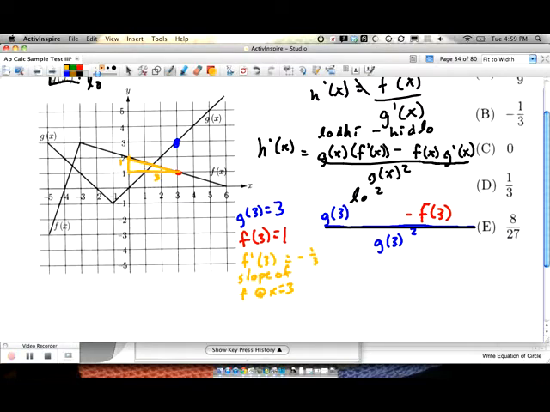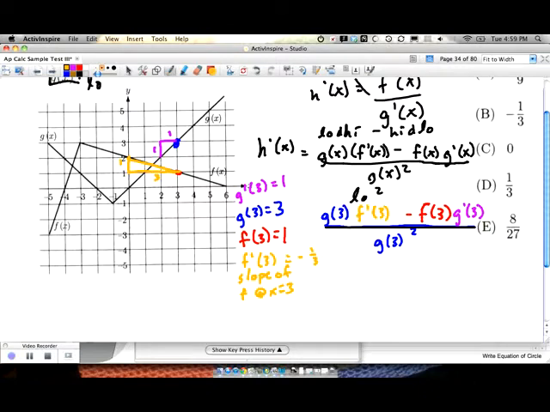And for the other one, final color, we had blue. Let's do, do we have purple? How about let's make a purple in here. So purple, g prime of 3, similarly is the slope of g at 3. And if you look at this, that's a very simple slope. That's just 1 over 1. So it's just 1. So g prime of 3 is here. And, oh, did I change? No, here we go. Orange, f prime of 3 is here.